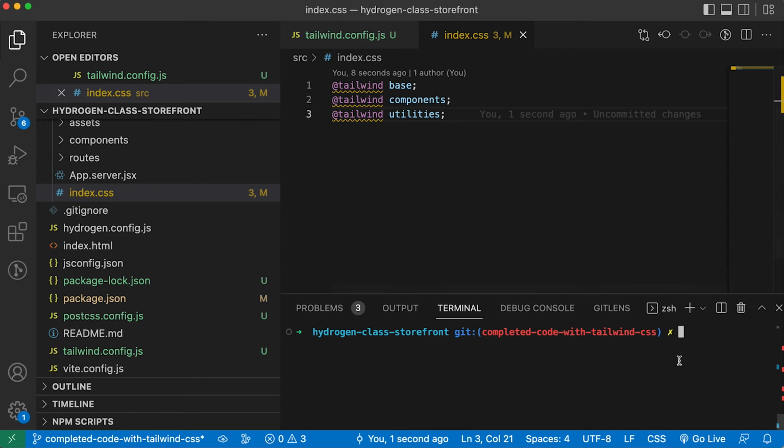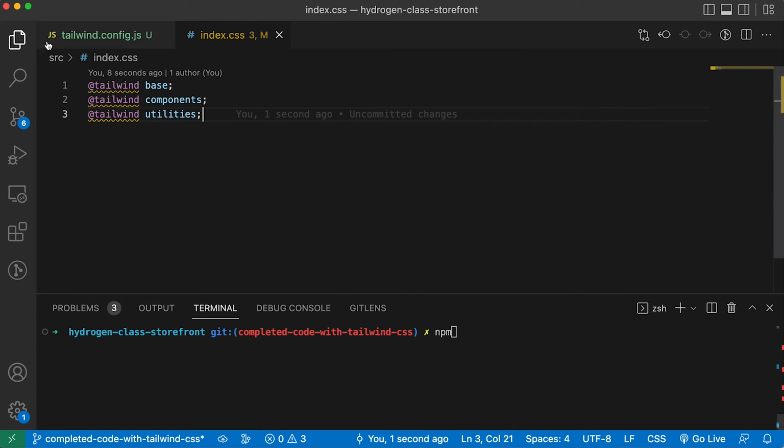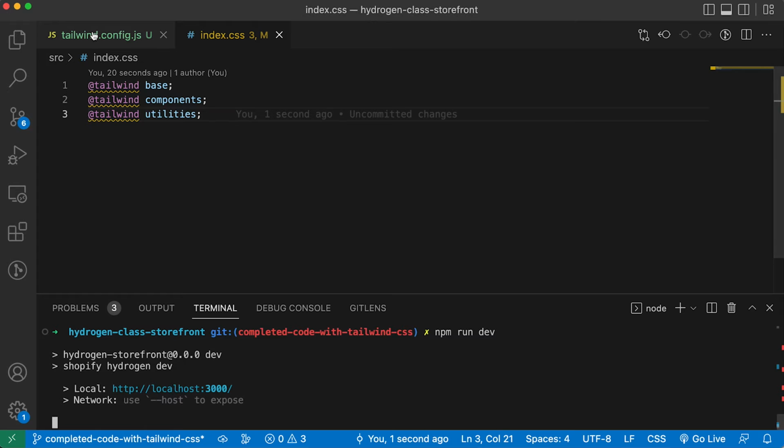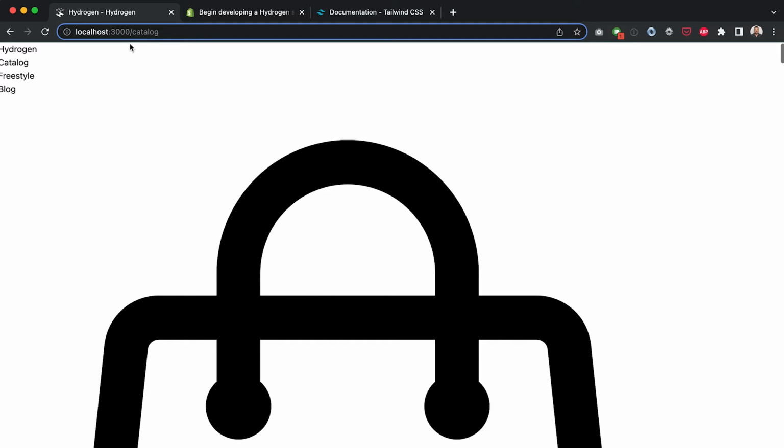If I go in here now and run npm run dev, with the config updated and the directives in there, let's look at our Hydrogen app. You can see we're on the catalog page, but it doesn't really matter because the layout component with the header is on every single page.